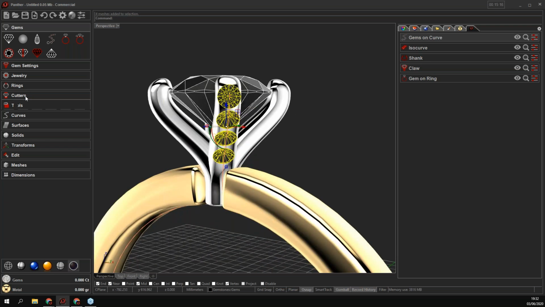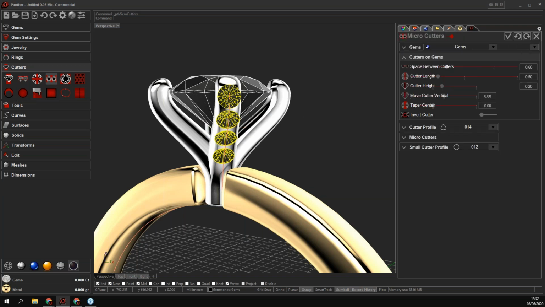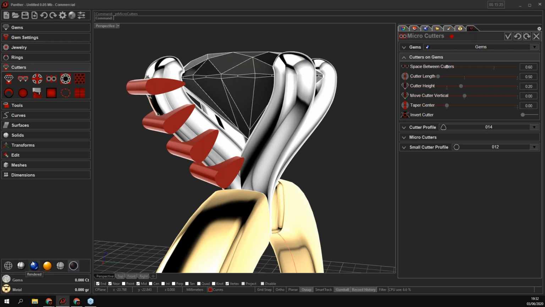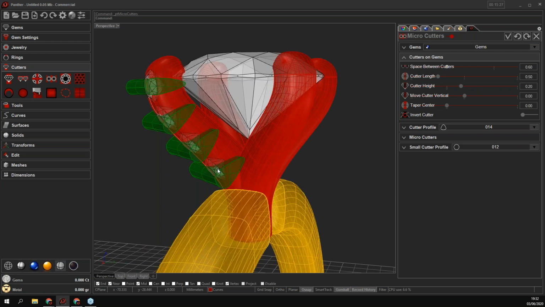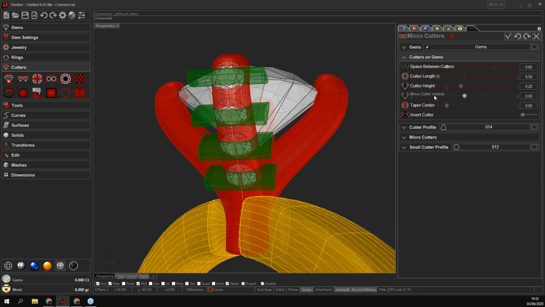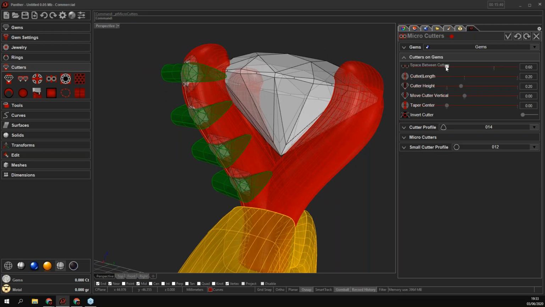I'm going to use for this the micro cutters. So I just need to select the gems, and from here, let me maybe change to shaded or ghosted. We can see inside. So what I'm going to adjust in here the length of the cutter, also the distance, the space between cutters.